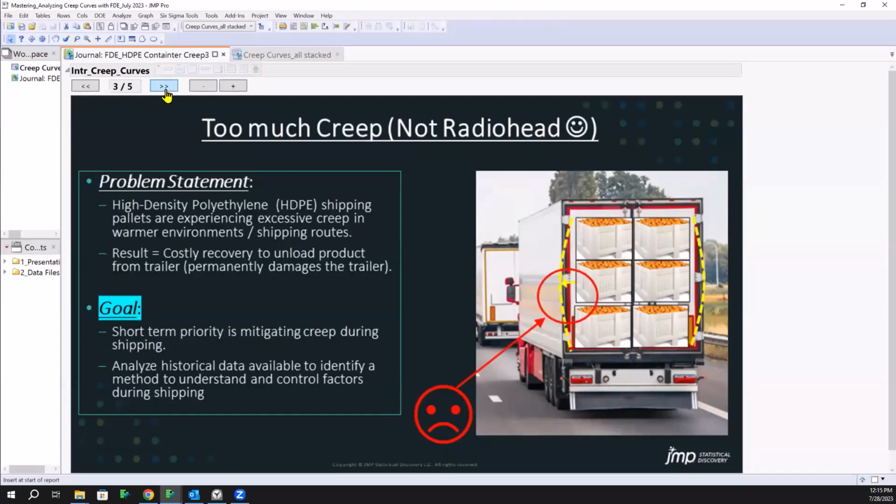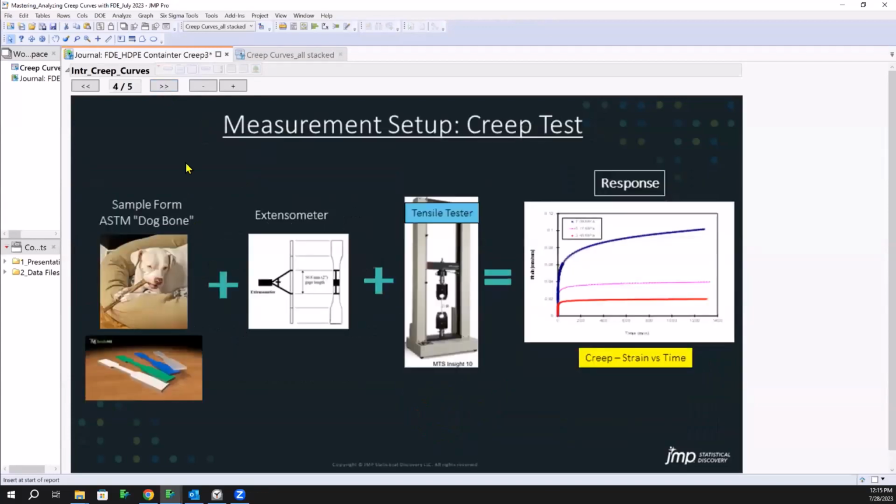So how about I tell you a little bit more about creep, how it's measured? Yeah, that sounds like a good plan. Tell me what you do. Here's the measurement setup. We start with a dog bone. I mean, that's my dog Estes. She doesn't like this shape very much. We load up this dog bone and attach an extensometer, the device that tells us the displacement, or how much the dog bone stretches. We load that into a tensile tester, an Instron MTS, pull to a certain stress level and hold. Then over time, we're recording that deformation.